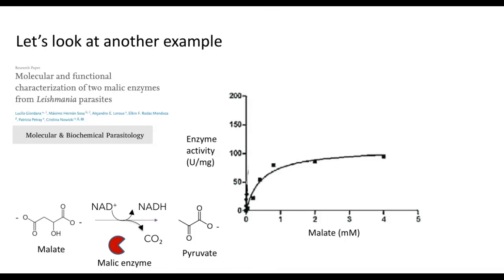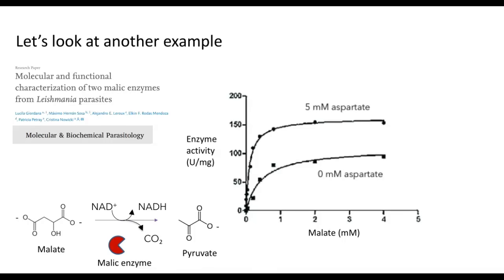They took the enzyme and they measured the enzyme activity, so the reaction rate, as a function of different concentrations of substrate, malate. They made a Michaelis-Menten plot. Here it is. Now, this particular curve that I'm showing you was done in the absence of aspartate, but then they repeated the experiment, and this time they added 5 millimolar aspartate. And the question is, okay, what effect is aspartic acid, aspartate, having on this enzyme?